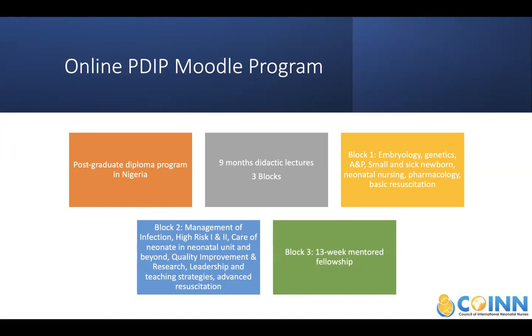So we added quality improvement, research, leadership, and teaching strategies because they're going to go on to mentor and advanced resuscitation. Then their third block, they move into a 13-week mentored fellowship. And this is an ongoing discussion. As Elizabeth has said, it's not just a transfer of knowledge, that we need to take it further than that.